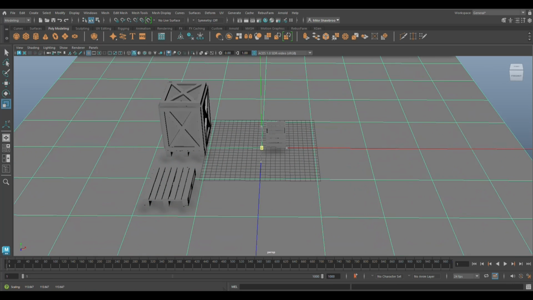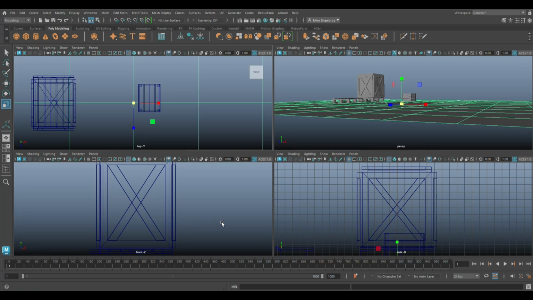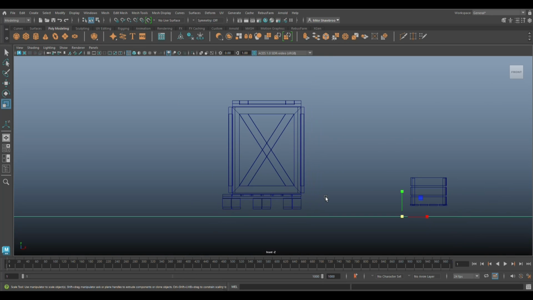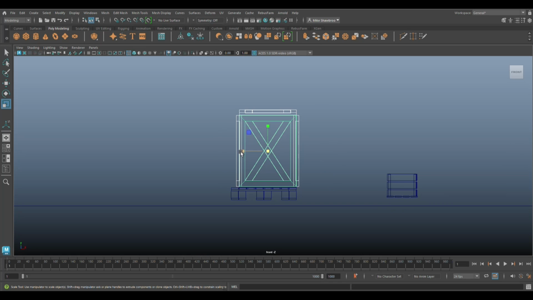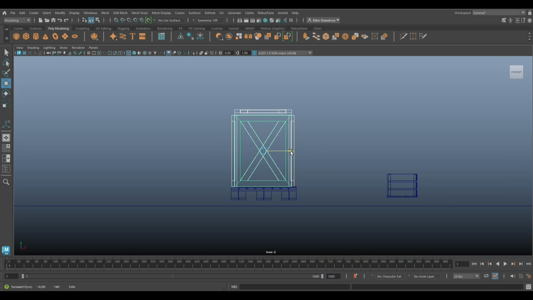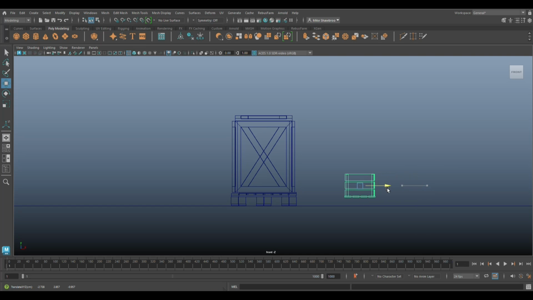So let's scale that out. All right. Let's see if everything is sitting correctly. Okay, so this guy needs to move over. And then the whole thing needs to come down. This is our crate.